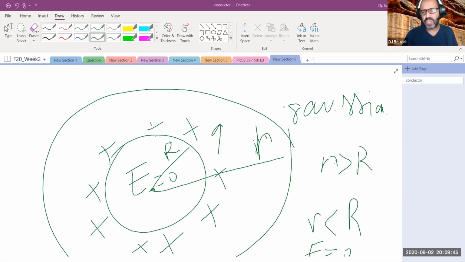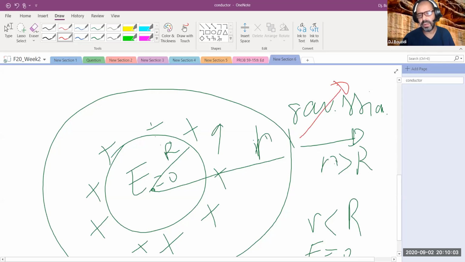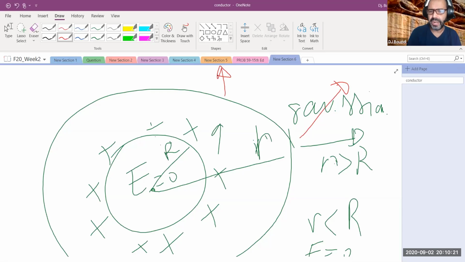So the electric field has two options in this case. It has to point outside, I'm assuming that this is a positive charge. If it's a negative charge, it has to point inside. Because let's say, for example, you say, no, I don't like that pointing outside. I want it to point this way, or I want to put it in a direction other than the radial direction. Then when I spin the sphere, you would discover that the sphere has spun, because this electric field that was pointing this way will basically move with the rotation, and the pattern will not be symmetrical. You guys understand that?